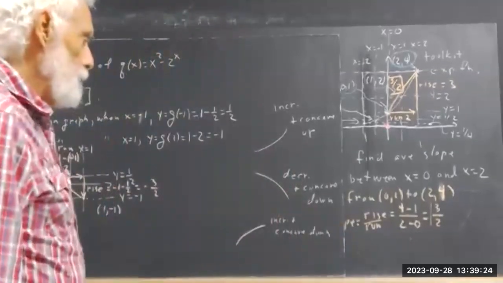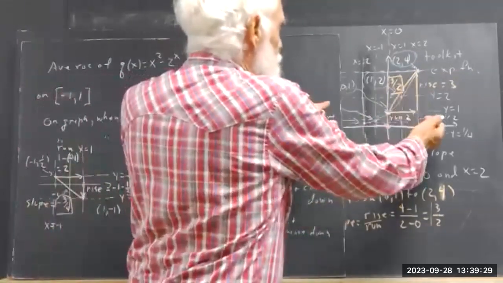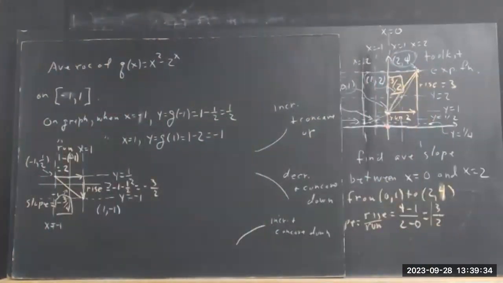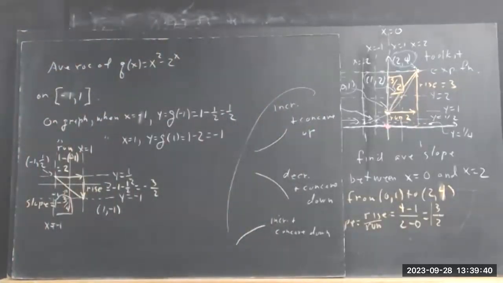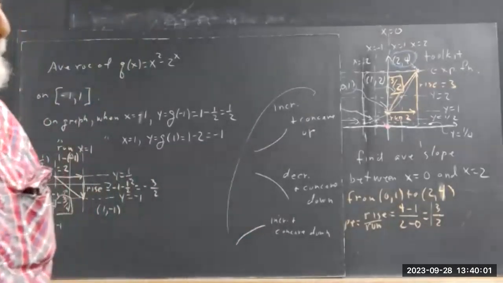Okay. And you can think about what decreasing and concave up would look like. If you reflect this function about the y-axis, it's now decreasing, but it's still concave down. And you can think about that, but the text gives you an explanation. So that's my brief explanation. Hopefully you understand it from what I've just said. And on that one, there is no video because I would have assumed that you could figure it out from the text. But really, I should have mentioned it in class before I made this assignment.